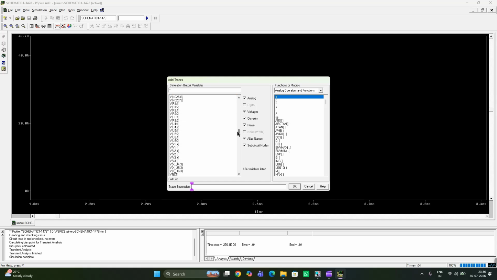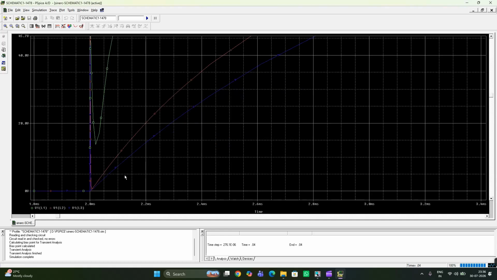So voltages across L1, L2, L3. If you observe here, before time t is equal to 2 milliseconds, no supply is connected. At t is equal to 2 milliseconds, suddenly the supply is connected. The inductor acts as an open circuit, therefore the voltage will abruptly increase, which is nothing but your supply voltage, and then it gradually decreases.